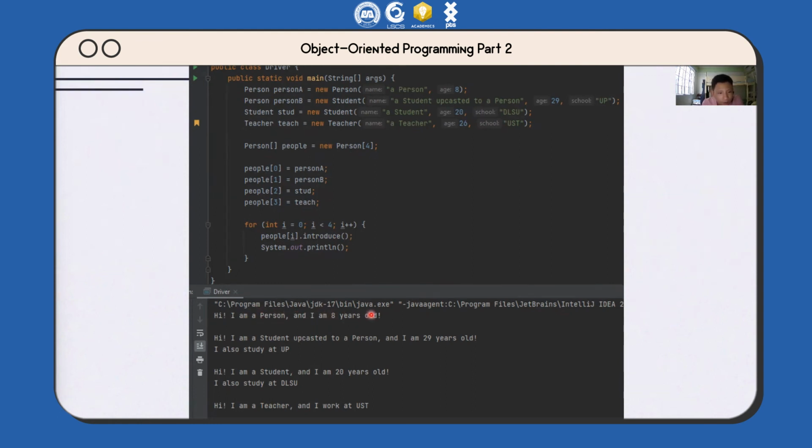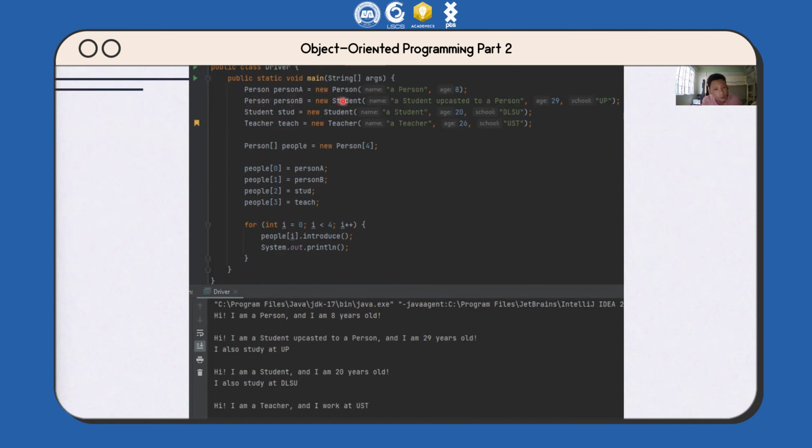And then person B did introduce. Again, person B is what data type? Person, right? So shouldn't it print just hi, I am so many years old, without printing I also study at UP, since it's a person data type? But no. This is the concept of polymorphism.